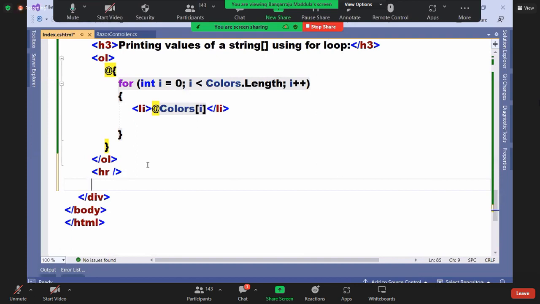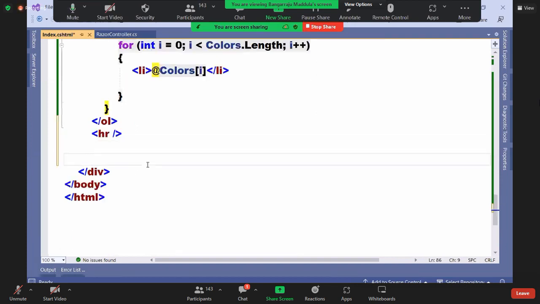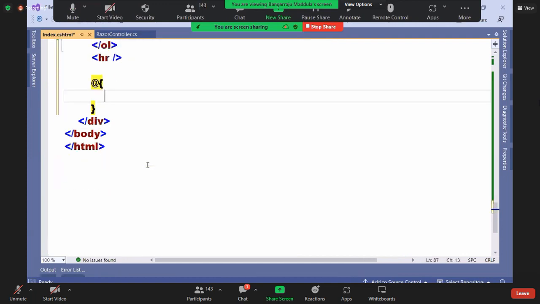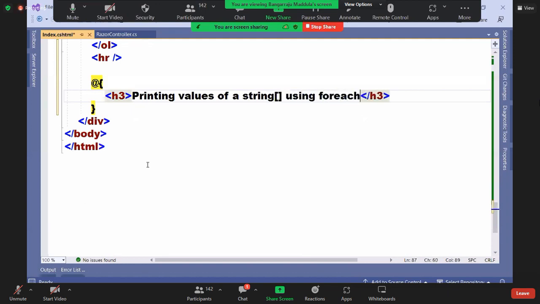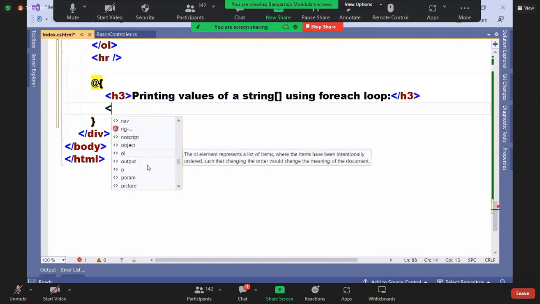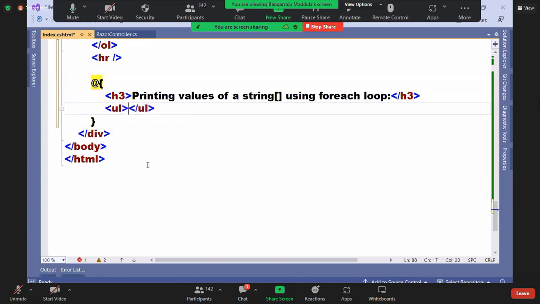Come on, guys. What is the first option I showed you? Multi-line block, right? Afterwards, H3, printing values of a string array using for each loop. What should you write? We'll go for an unordered list.